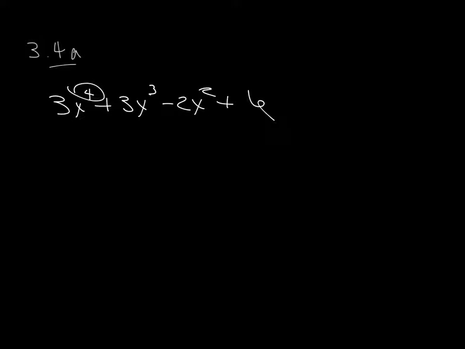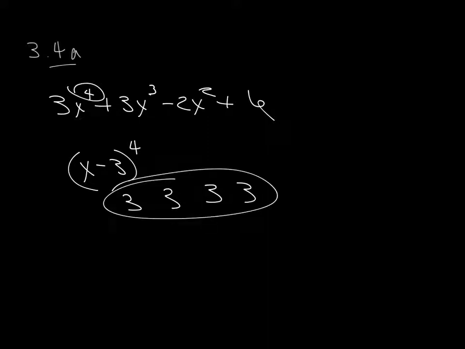I've said this before, if something has a multiplicity of 2, it means that the answer occurs 2 times. So it could be that I get an answer like x minus 3 to the 4th power. So the answer is 3, 3, 3, 3. There's 4 answers. They're not unique, they're not different, they're the same, but there's still 4 answers, but we just write it as one answer, and that's what they're saying there.